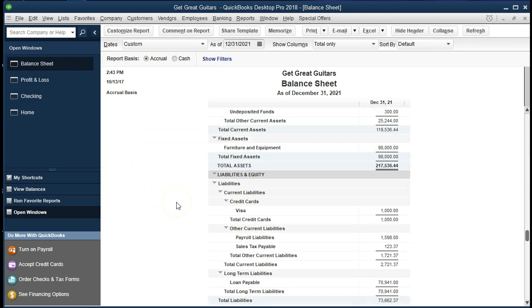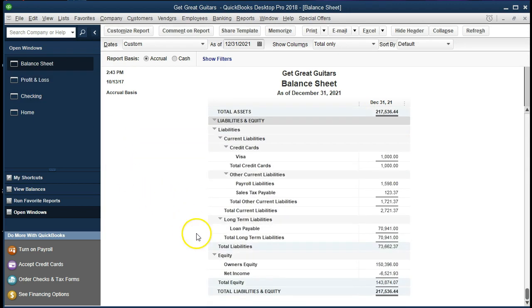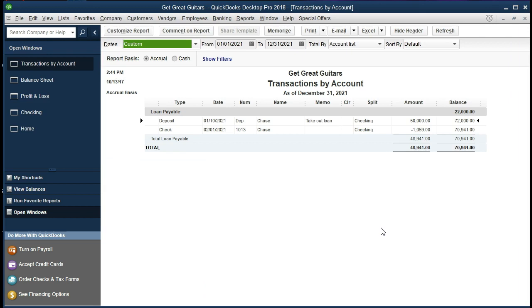And we're going to scroll back down, and we now want the loan. Here's the loan amount, $70,941. Double clicking on that. We see that check right here. And note we started with a loan of 22, and then we updated our loan terms by the 50 to get to that 72. So we're assuming that the new loan was negotiated at the 72.